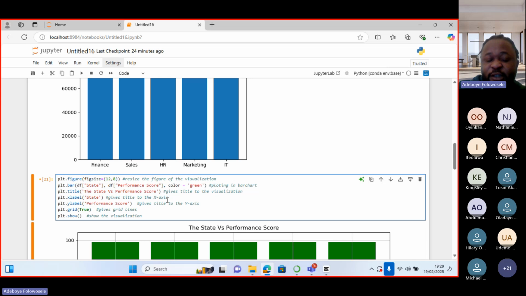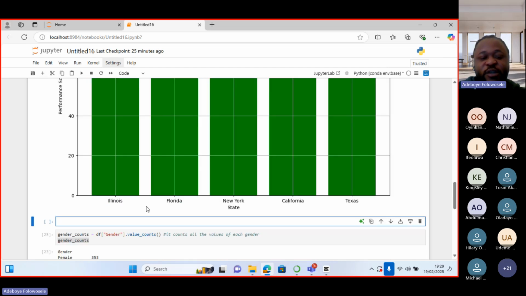And for this as well, we could also calculate the average mean and possibly know the differences. This is just like the sum. And like I said, it's fake data, so it could have been distributed evenly, and that's why it's like that. But obviously, if you calculate the mean, we are going to have differences. So let's attempt to calculate the mean and see the average performance score by each state. What's the average performance score by each state?